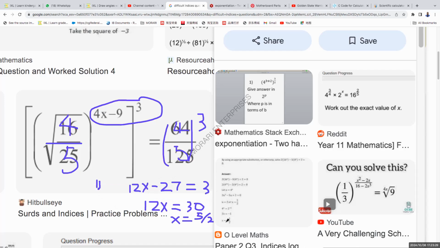X is 30 over 12, which is what? An improper fraction. You simplify the improper fraction and you have... If I use their HCF, the HCF of 12 and 30 is 6. The highest common factor of 12 and 30 is 6. So just divide one time by the highest common factor and you simplify.